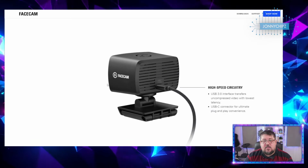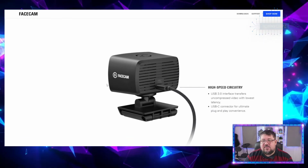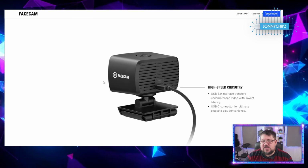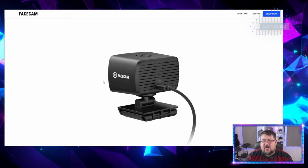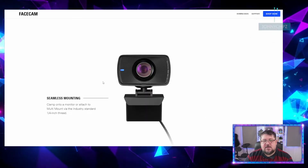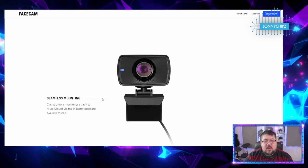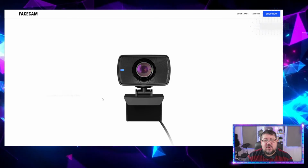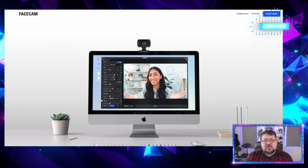Okay, cool. And there we have it. USB 3 interface, obviously for that speed through of uncompressed video with low latency, and a USB-C connector for ultimate plug-and-play convenience. Clamp onto the monitor, attach multi-mount via the industry standard 1/4" thread. And there we have it. That's what it looks like on top of a monitor.